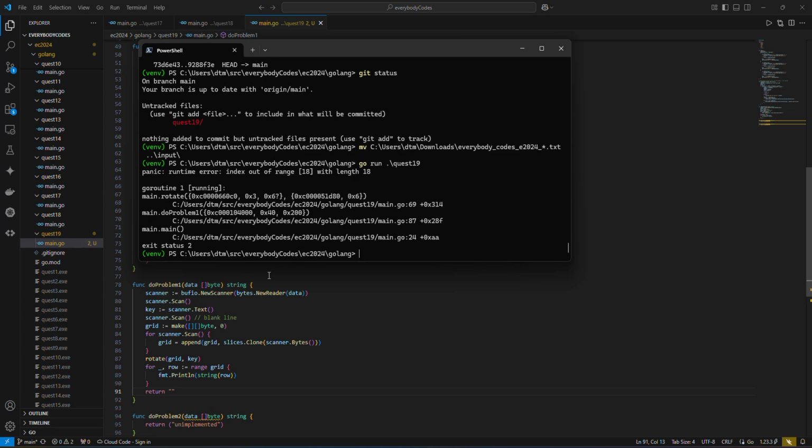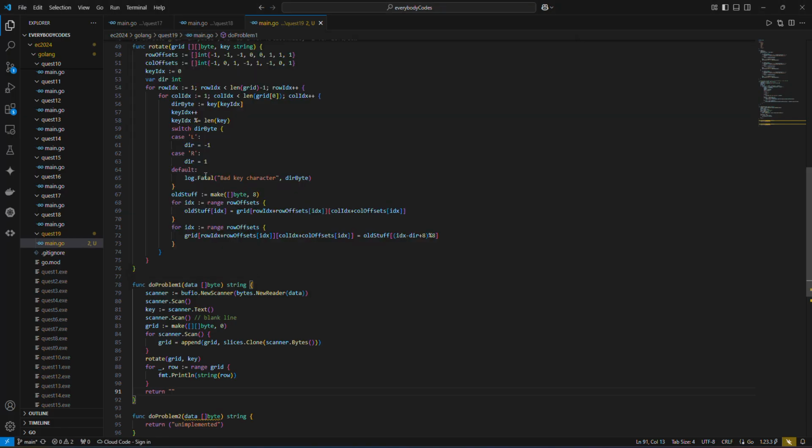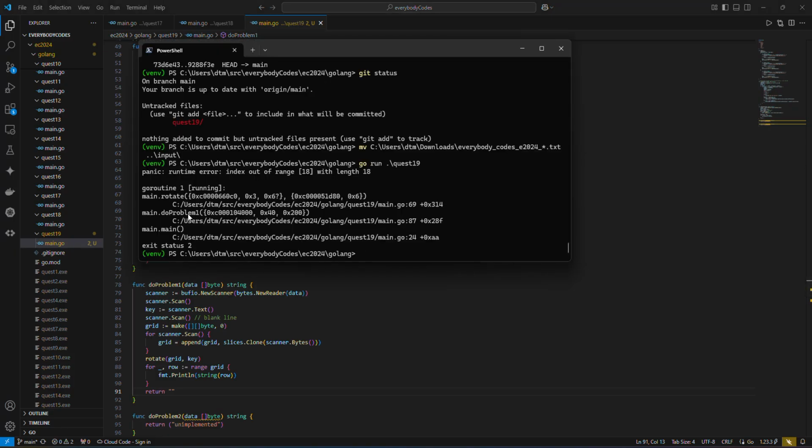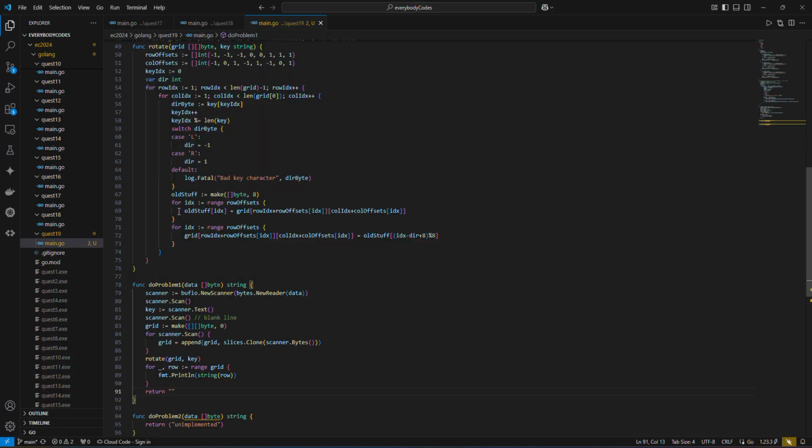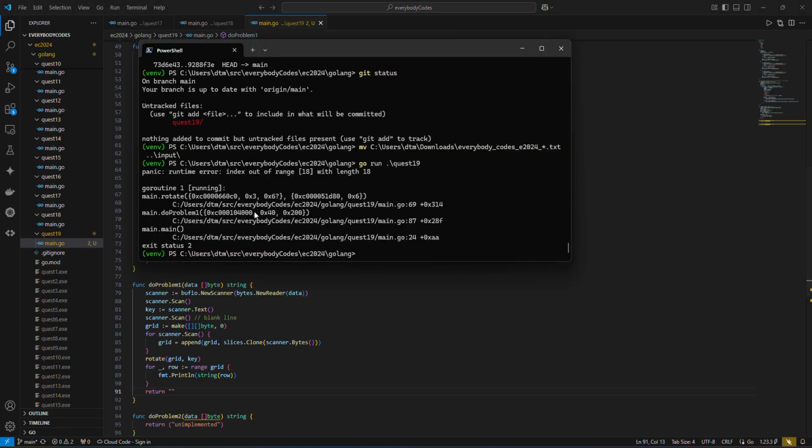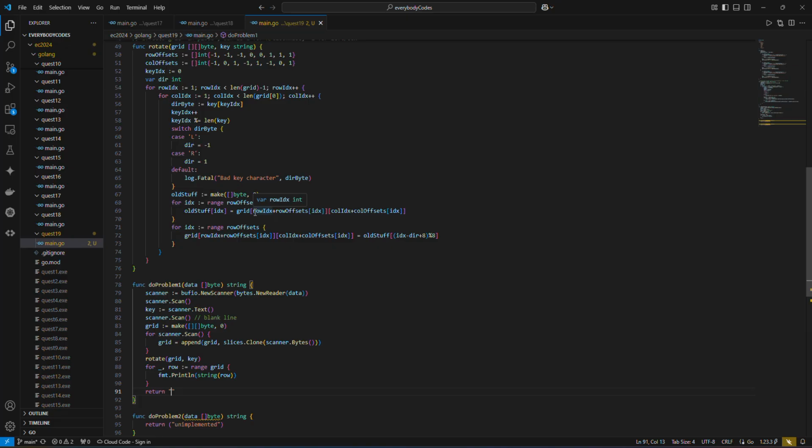Interesting. Okay, so this should have been totally within bounds. Index out of range 18, length 18.